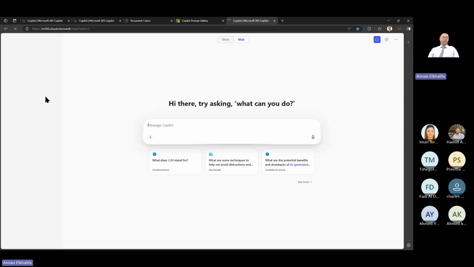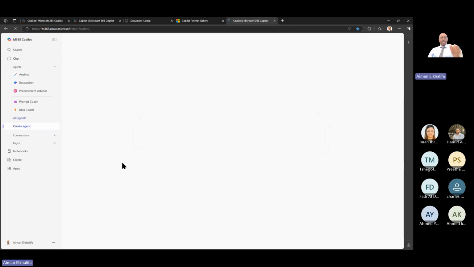It will populate the interface in a second. And from here, you see these are the agents created by Microsoft. You can click on Create Agent in order to create your own agent. So when I click on Create Agent, it should come up with the interface now.